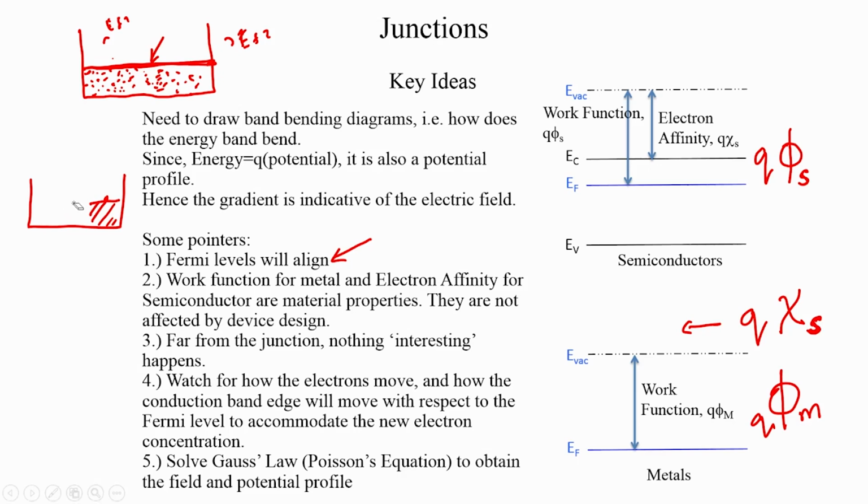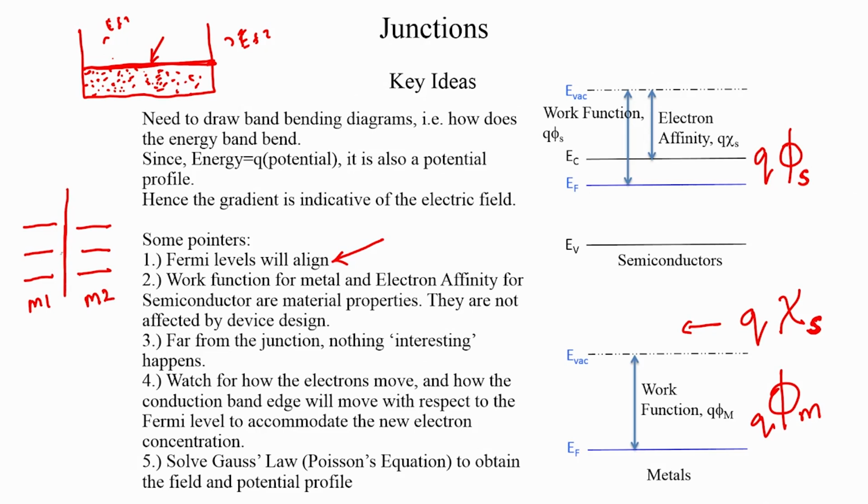So, if you were to create a good junction, then the electrons will flow from the material having a higher Fermi level to the material having a lower Fermi level. Okay, which means from the material having a lower work function to a material having a higher work function. So, what do you mean by a band bending diagram? It is that we want to see what happens to the conduction band, valence band and Fermi levels of the two materials when you create a junction.